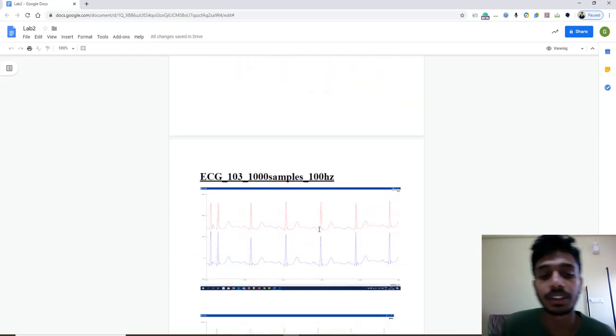So that was the end for PPG signals. Now we'll move on to ECG signals. ECG stands for electrocardiogram. The algorithms remain exactly the same, so I'll be analyzing the results. The specialty of ECG is that there are many spikes in the input signal. Blue waveforms are my inputs and red are my outputs.